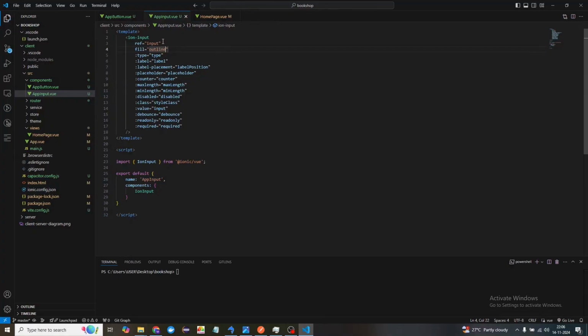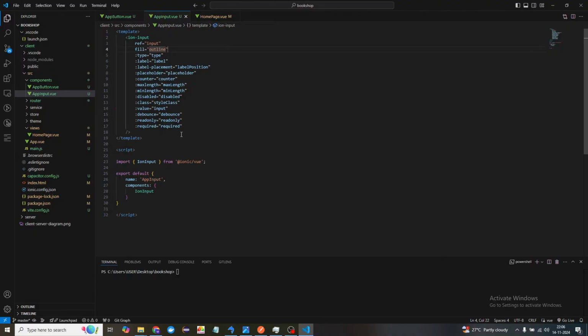If you want to modify it, you can modify it the way you want. If you don't want a border, of course you can remove this outline and use something else over here. And how do I know what we are going to use? I read the blogs and the documentation on Vue Ionic, and only then I came to know that this many props are available on ion-input. So I would recommend you go and search each one of the props, play with each one, and then see how it works.